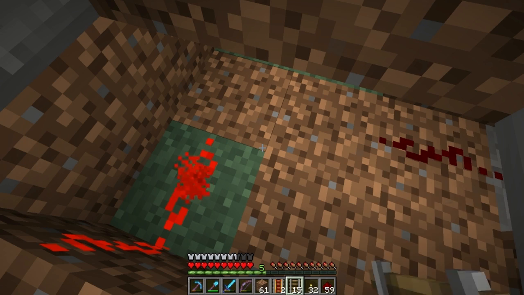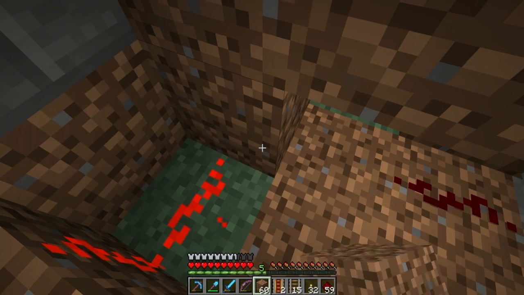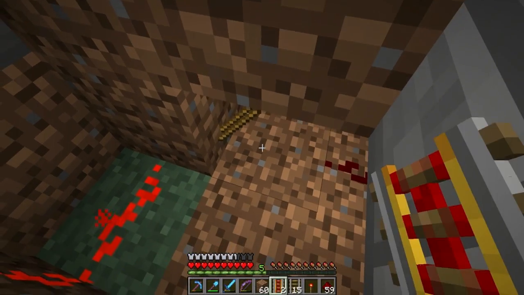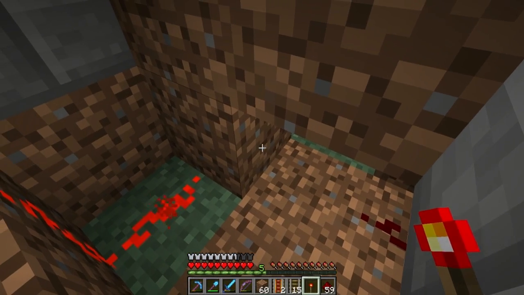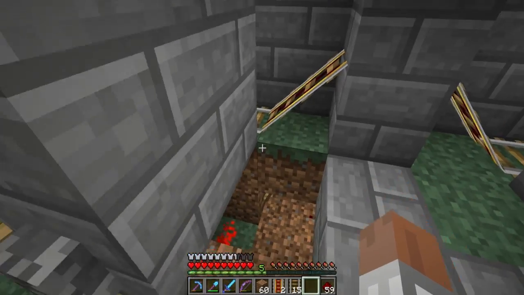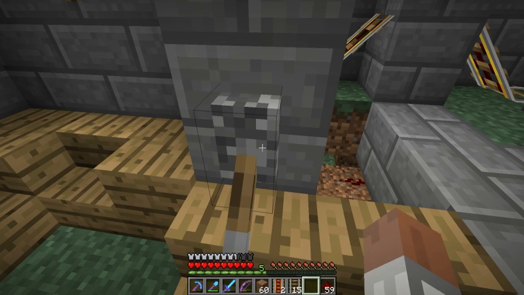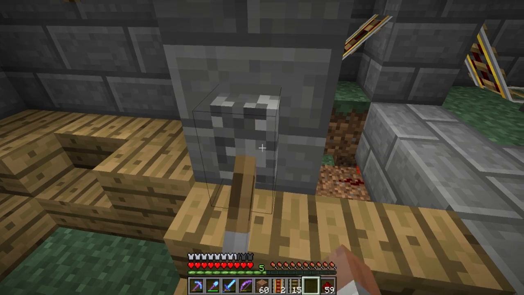Okay, we could go like this. Boink. And this. Shut up! That's one. This would definitely work. So that would be off. Who's pushing me? And then that would turn it on. Yes, that's working.